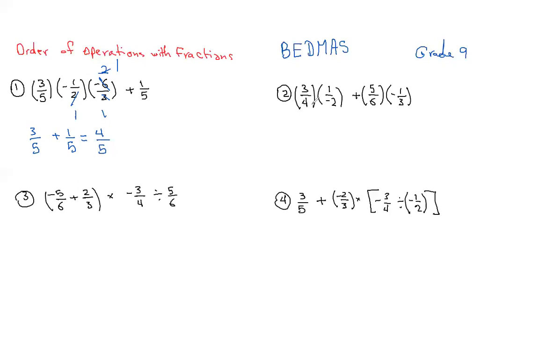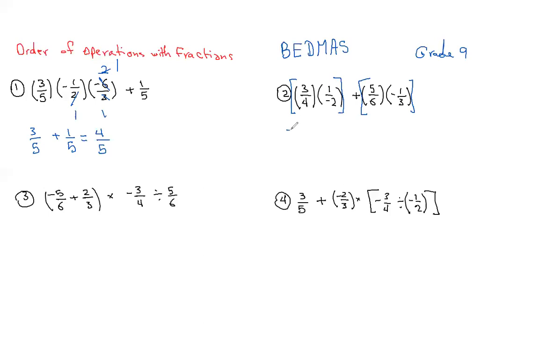Now we come to question number 2. Order of operations here. I have 2 things that are multiplied here and 2 things that are multiplied here, and I have a plus sign in between them. So what I need to do is do this first and do this before I add. When you're multiplying, you try to reduce diagonally or within the same fraction. I cannot reduce here. There's no factor or any number that I could divide by top and bottom that would reduce this. So again, I have an odd number of negatives, or negative times positive. The answer is going to be negative.